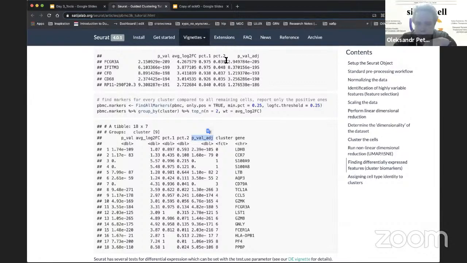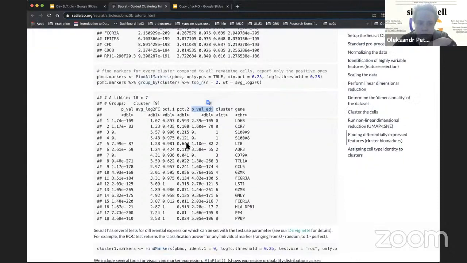What is also important, when you compare the expression of different clusters, you are actually free to select the statistical test you would like. I'm not sure if we will have time to do it tomorrow, but I will send it to Slack. In the description of the function, there is a list of the statistical tests you can apply to the specific differential expression analysis you're making. So if you would like to receive a specific output, you most likely have an option to perform this specific test. I will just send the link to Slack.